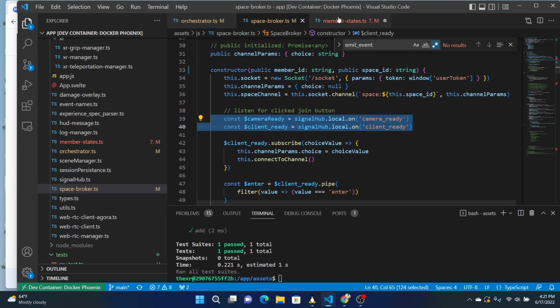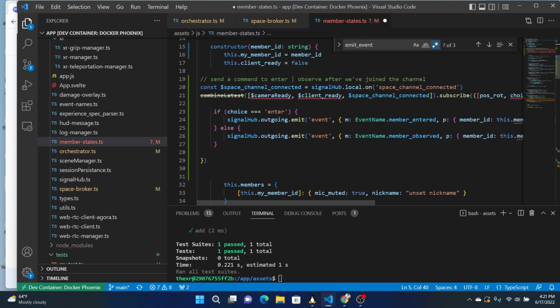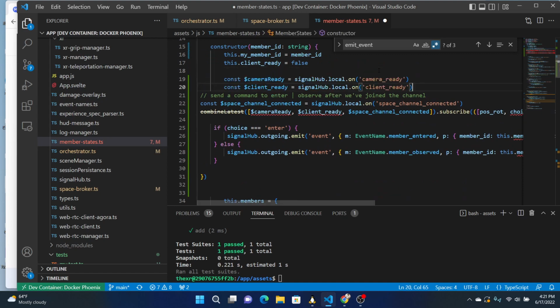We grab these two and then define them in this space as well.